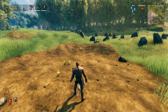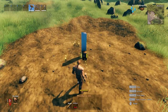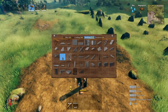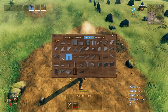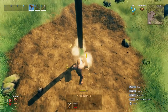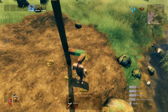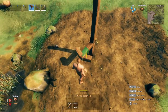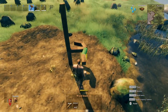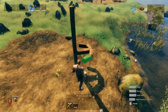Alright, first thing you're going to want to do is place down a 2-meter post with a 1-meter on top. Stack another 2-meter on top of that, and then finally another 1-meter post on top of that. Then switch over to 1-meter beams, start at the first intersection and place 2. From there, you're going to want to rotate 1-meter beams off the end with one rotation, and then follow another one with 2 rotations. Then you're going to place 1-meter beams off the intersection of the horizontal, like you're seeing here.